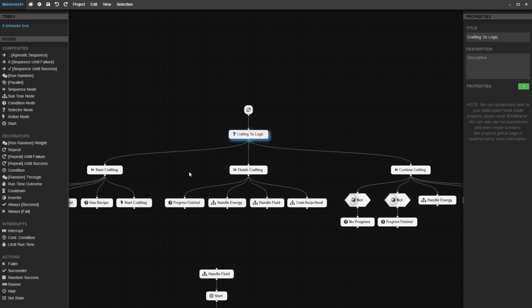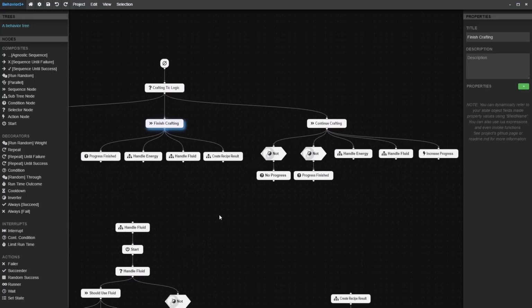Sufficient to say, when we have a selector, we just need one child to be success and we bail out. In a sequence, the very first time we fail, we bail out. Only when all the children of a sequence return success, and the last child returns success, is that when a sequence will return success.